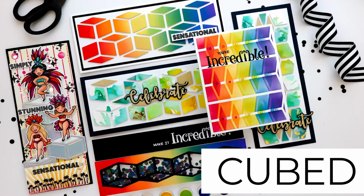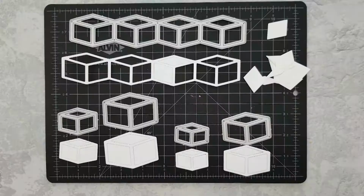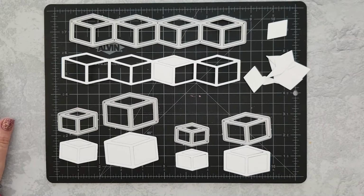So today I am sharing the new cubed die set with you. We're going to have a quick look at this die set. We're going to do a technique with it. Plus I have some samples I want to share with you at the end of the video. So be sure you stick around for those. So here's the die set.